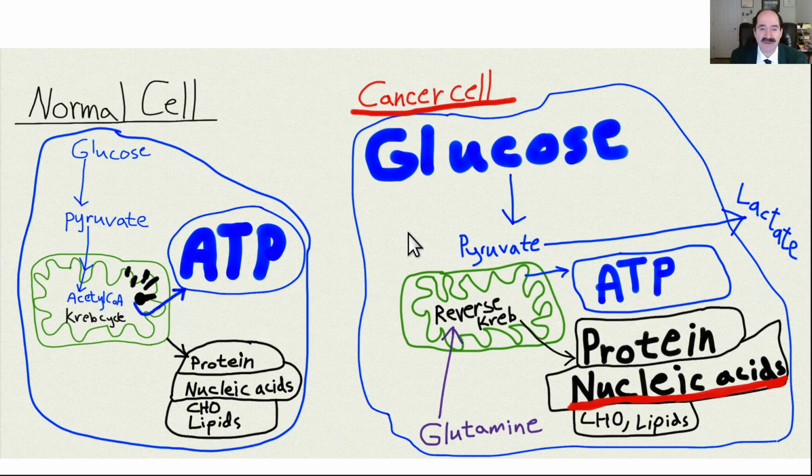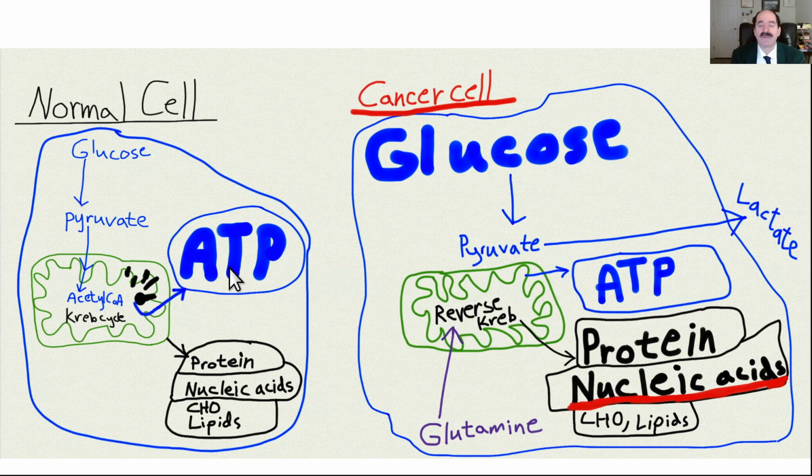A cancer cell has a different need than a normal cell. A normal cell primarily makes energy to do work. A normal cell is a worker. It is a team player. It exists, for example, in the liver or any other organ system to do the job of the liver, in the kidney to do the job of the kidney. That's why multicellular organisms are so sophisticated, because they've got specialized tissue for all the different things they do.